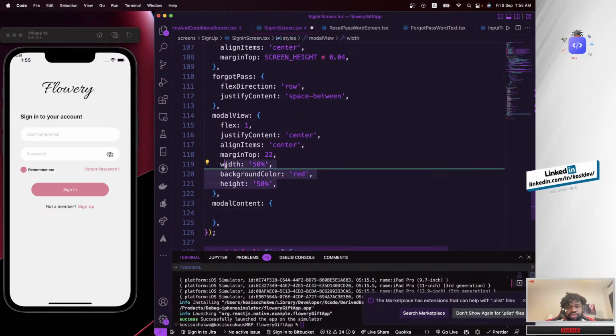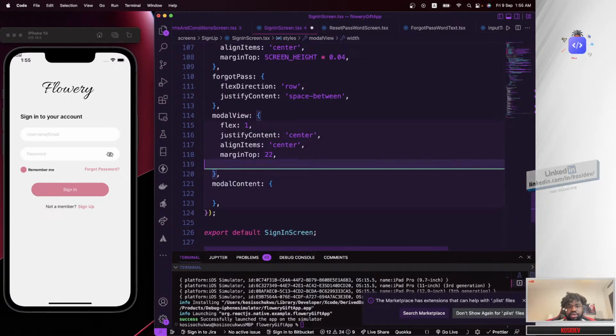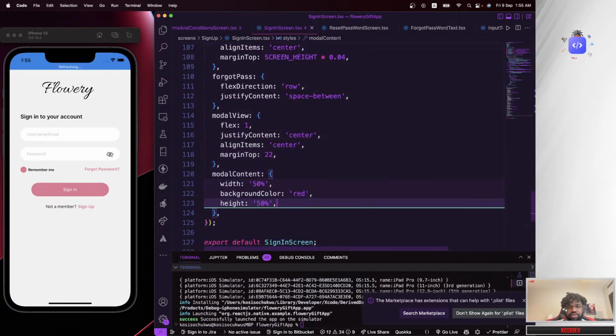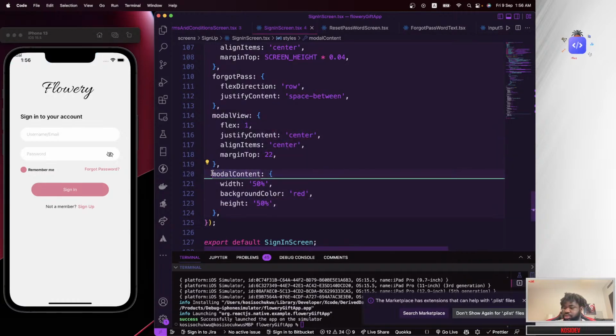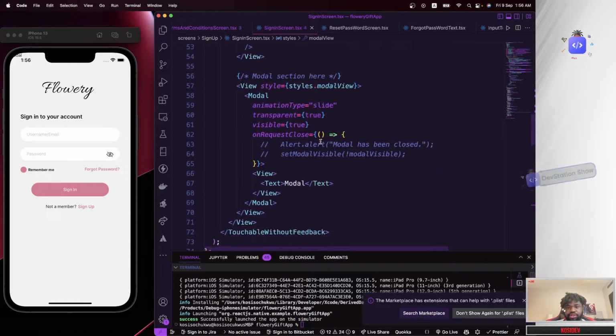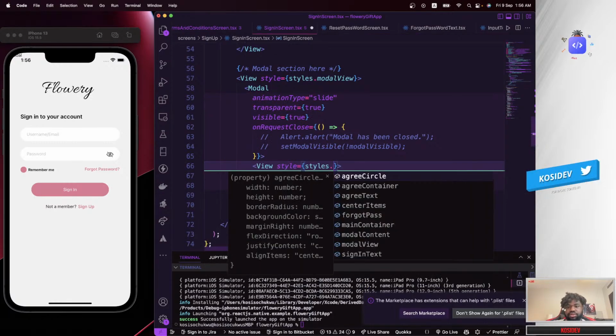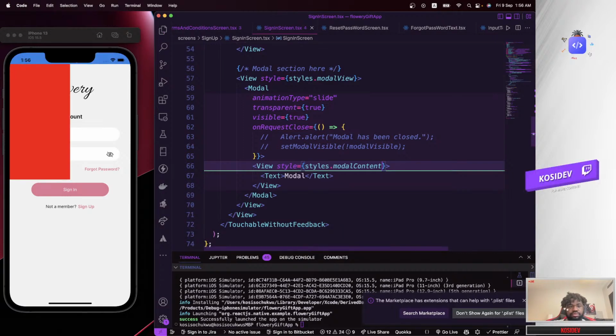Move what we just added in here into here, and I'm going to copy this, add it to the inner components of the modal. That should be start. Yeah, that makes sense. So this is what we are actually looking for.